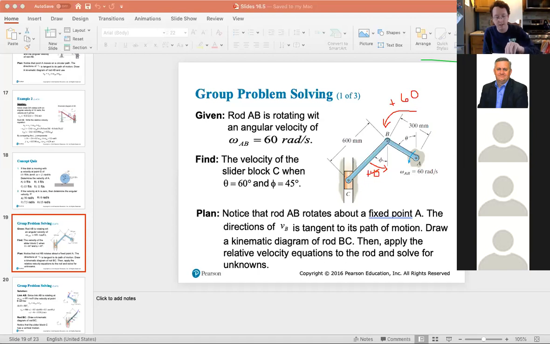All right. So just visually, I'm expecting omega BC to be positive. Okay, so as it rotates backwards, it's going to rotate like that. So I'm expecting that to be phi dot. Basically, I'm expecting it to be positive. Okay, so sorry about all that. I'm trying to look at the picture and reverse it.